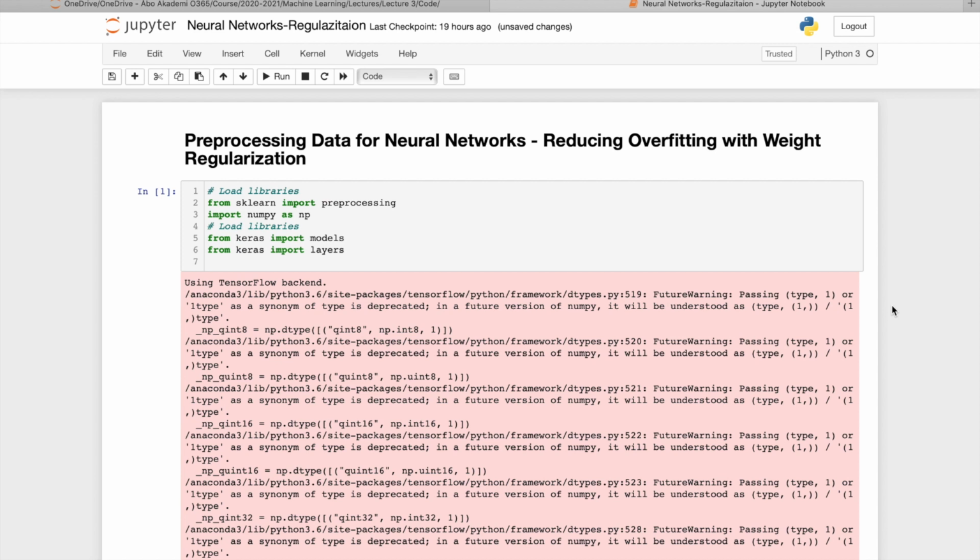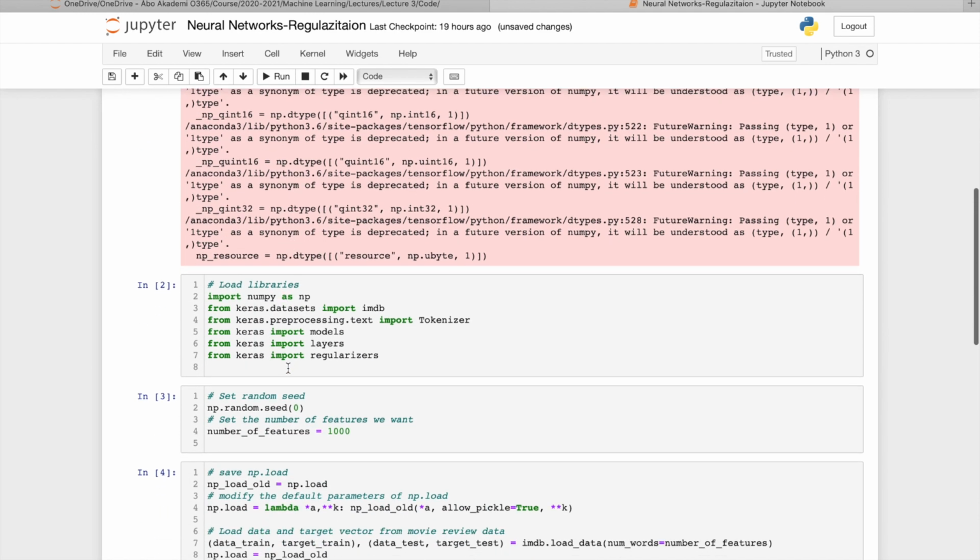One way to avoid or reduce overfitting, as you already saw in the previous video lectures on neural networks and best practices, was to use weight regularization. And basically, as I said there, it is penalizing the parameters of the network, so they tend to become a less complex model. And I again loaded the libraries that I needed. The new thing that I imported here is basically the regularizers from Keras.